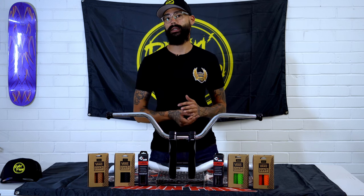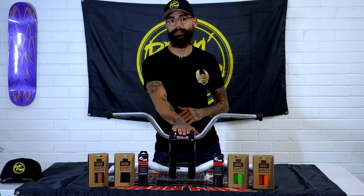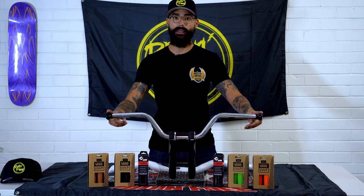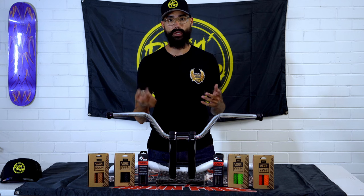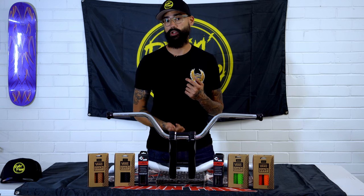Although I have ridden setups which run a 6-inch riser, so 6-inch Speed King's Aniston riser, paired with a high bend bar, and it's a really, really nice feel from the road. Really good when turning, a real direct and great response off the road, and really nice steering geometry.